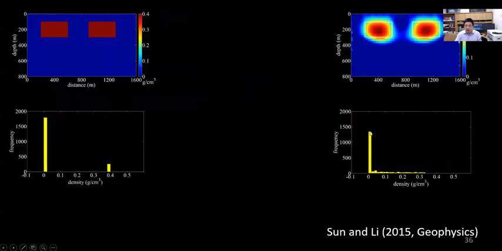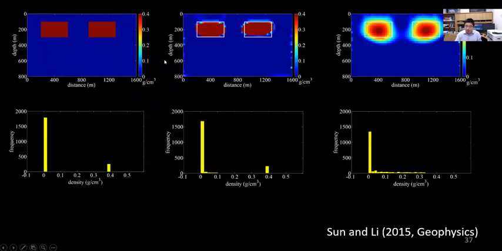If you do that, this is what you will get. In the middle panel, these two figures show the results from the cluster inversion. In this case, you see that we recover a much more compact anomalous body if you compare this model with the smoothness-based regularization inversion result. Also, if you look at the distribution of the inverted density values from cluster inversion, we do see two peaks at the target locations 0 and 0.4. The distribution in this plot is much more consistent with the true distribution here. So that's the cluster inversion applied to a single data type.